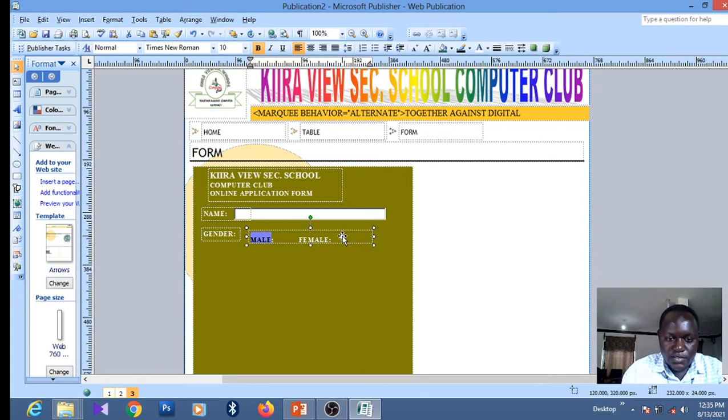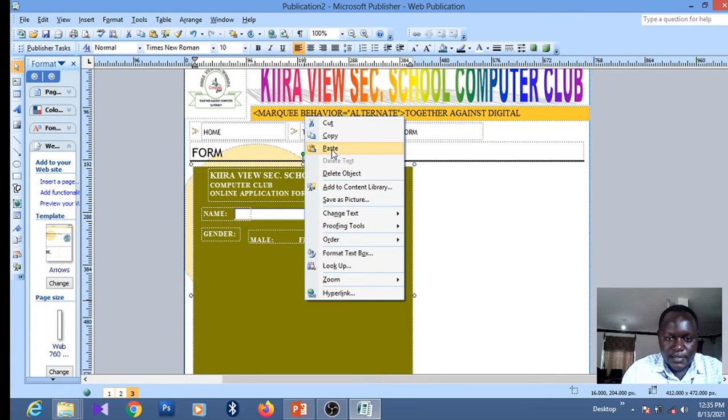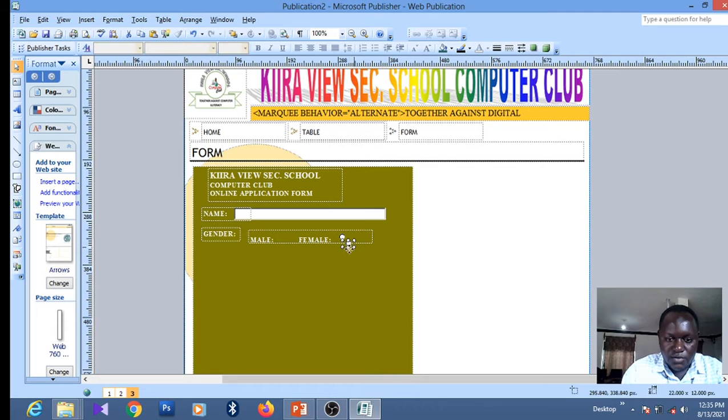So the first option is here. I think this dot here, copy, paste. So we shall work with the second one. We don't need the first one. The first one will not work for us. Then we shall obtain a copy of the second one also. You see there are now two. You can now position them where you want. You see, and then even this one for male, it will be here. Yes. So that is that.